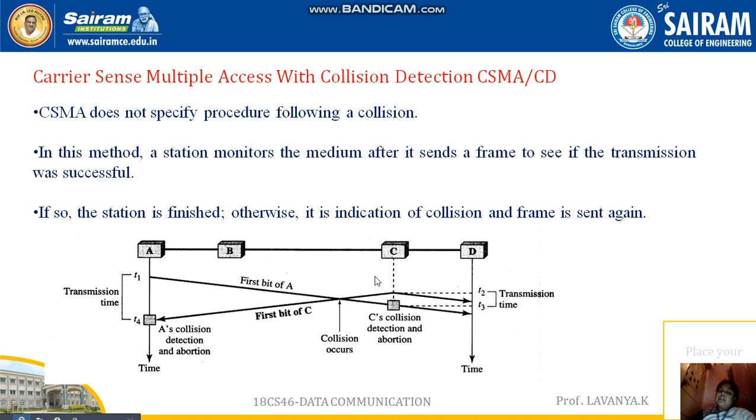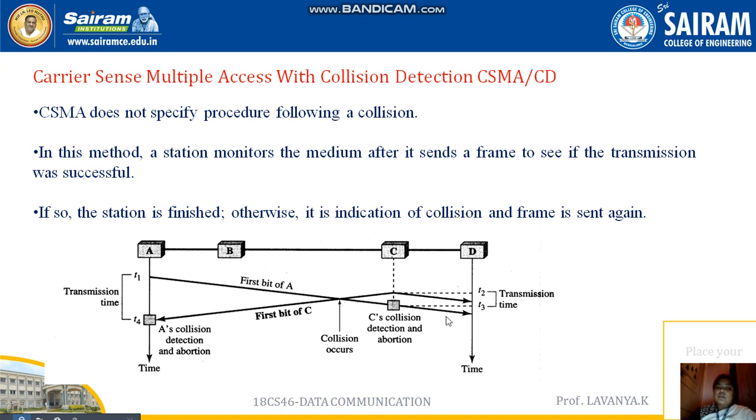It may send to station C either this side or that side, whichever it may be, meaning there are chances to send two ways, towards the D side or towards the B side. Or it may send the data straight. So towards the B side the collision can happen, or towards the D side the collision can happen, or even straight the collision can happen.